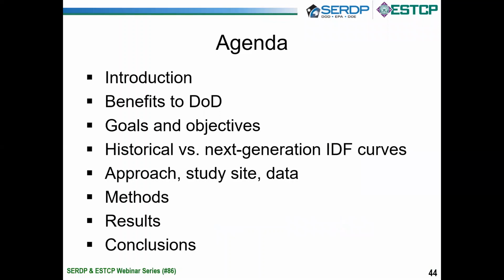Then summarize the benefits to DoD or other people. And then I will talk about the research goals and objectives. And also I will clarify some differences between historical and next generation IDF curves, because some people may think we have been using IDF curves for years. Why do we need the next generation IDF curves? What are the differences between historical and next generation IDF curves?